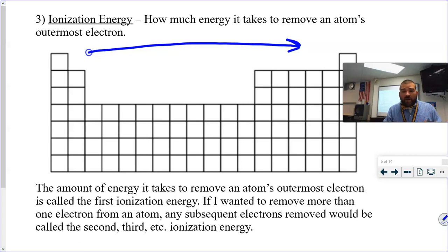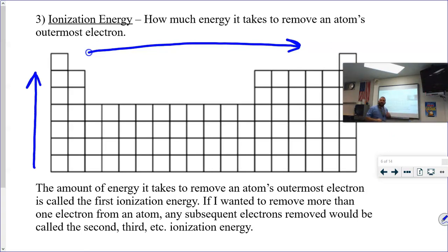That's a part of Coulomb's law, right? When charges go up, attractive force increases. When distance goes up, attractive force decreases, right? The things are further apart, there's less attraction between them. So, long story short, as I go down the column, the ionization energy is less and less, okay? So I want to draw my arrow upward.